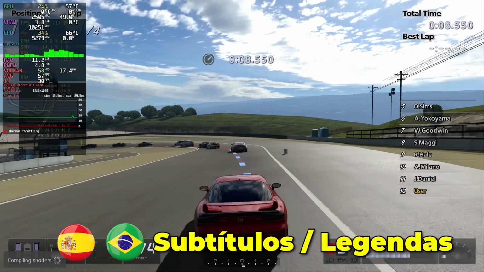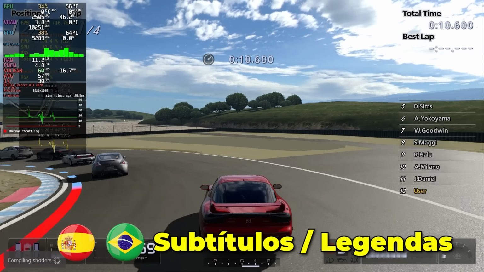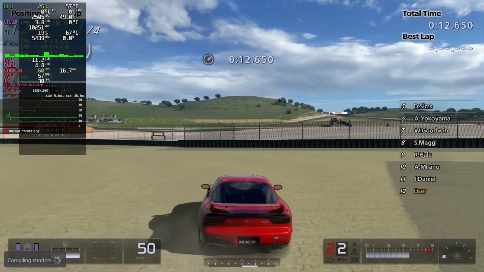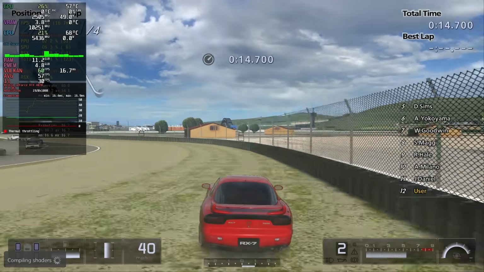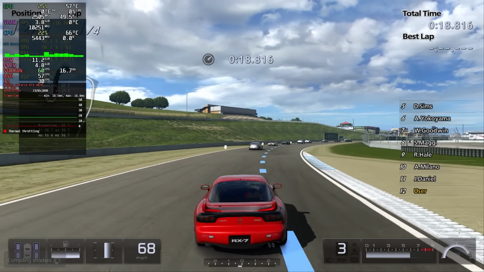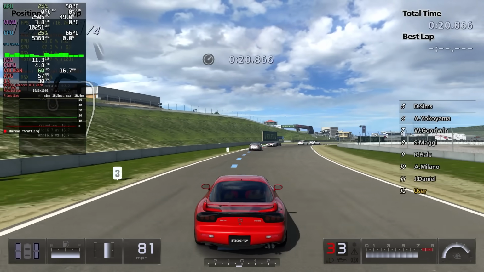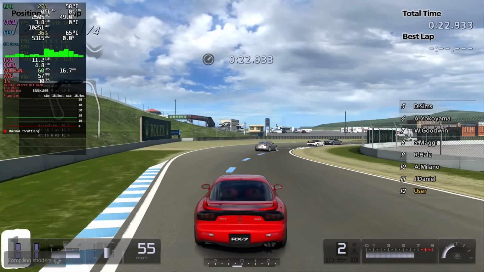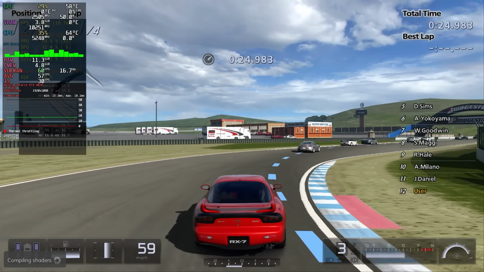Hello and welcome. Today we have a different kind of video, one that a lot of people have been asking for lately. After all, what's the best operating system for running emulators? In today's video, we're testing Windows 11 against Bazzite. For those who don't know, Bazzite is an OS based on the same system used in the Steam Deck.